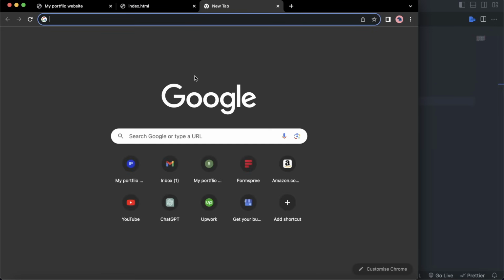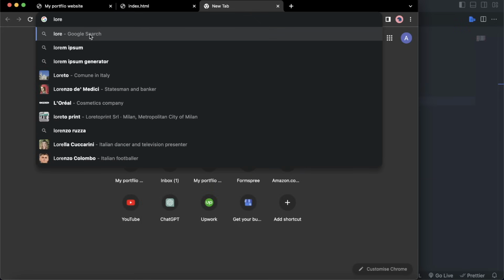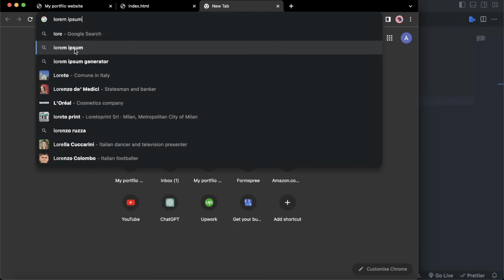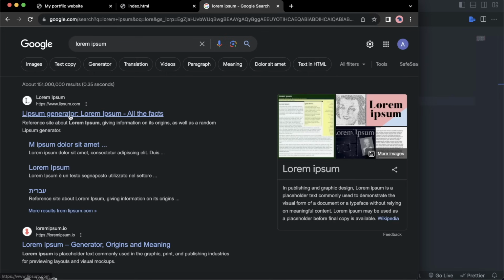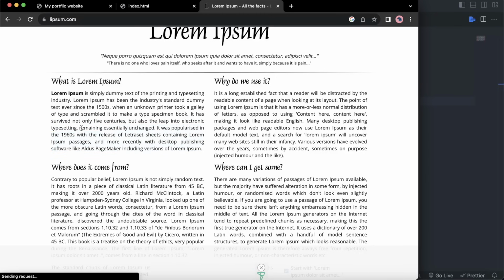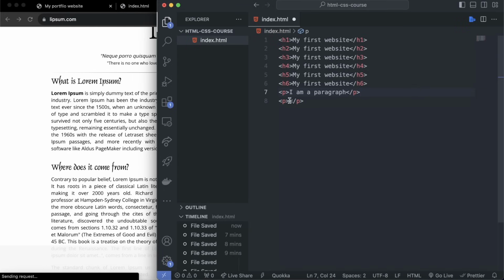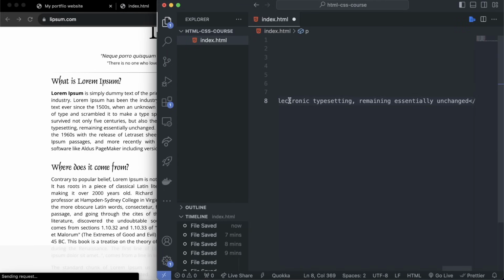So here let's go to Google and let's search for lorem ipsum, and you can open lipsum.com. You can actually have access to some dummy text. So here we can just copy this, and now let's go back to our page. So in here, let's put this content, and you can save this file.